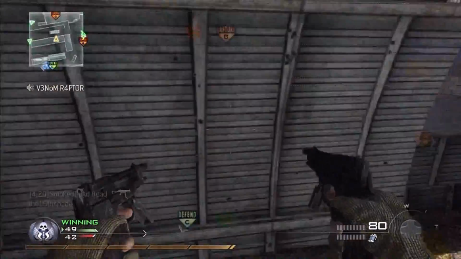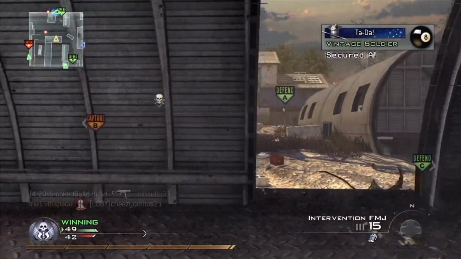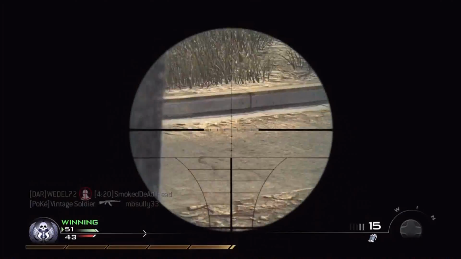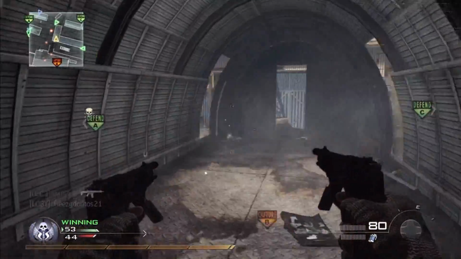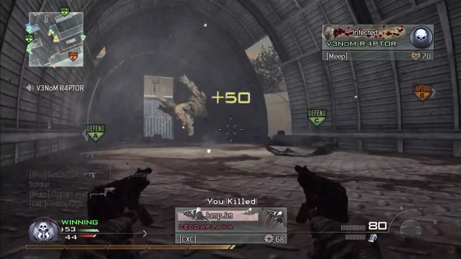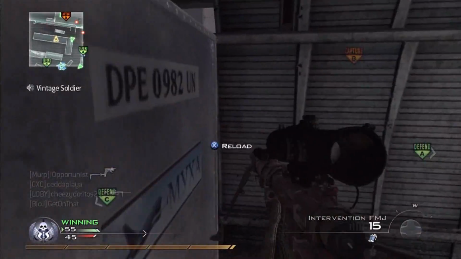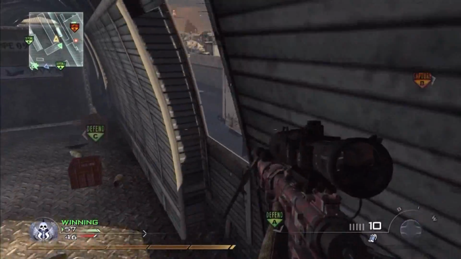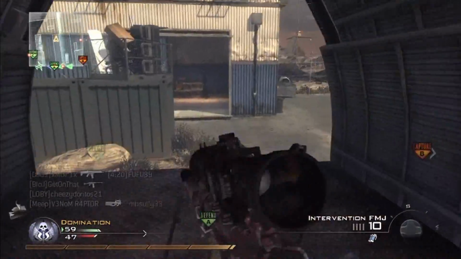Personally, I like to run around with a sniper. I'm not the greatest at it. I mean, I'm not bad, but I'm not the best by any means. So I always like to have a good secondary, because that's extremely important, especially for me. Whenever I'm in close quarters combat, I'm not going to try and quickscope or no-scope because I'm not that good at it. So I always like to have a good secondary.